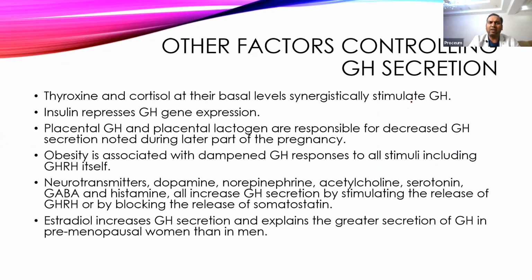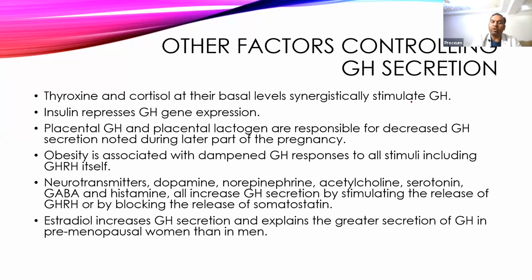Apart from this, there are other factors which affect the growth hormone, like thyroxine and cortisol, which will stimulate the growth hormone. Insulin will cause decreased release of the growth hormone directly by decreasing gene expression. Then placental growth hormone or placental lactogen will also decrease the growth hormone in the pregnant woman. Then obesity will decrease the growth hormone release. It causes resistance of the growth hormone to the GHRH hormone.